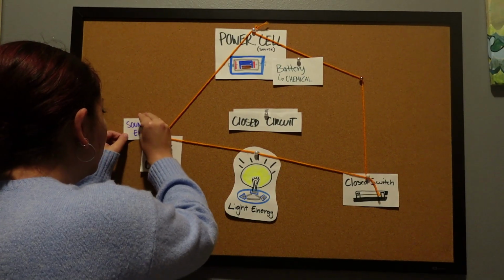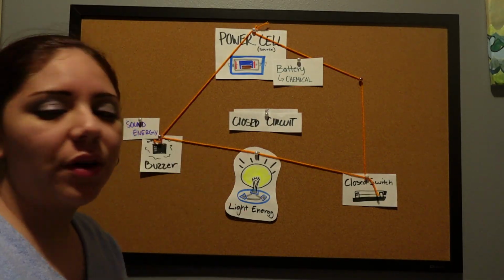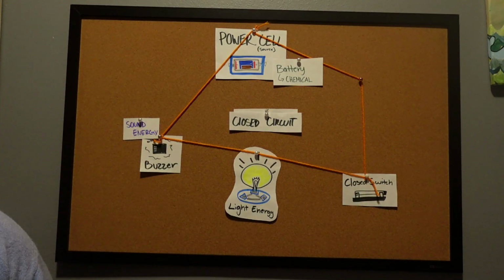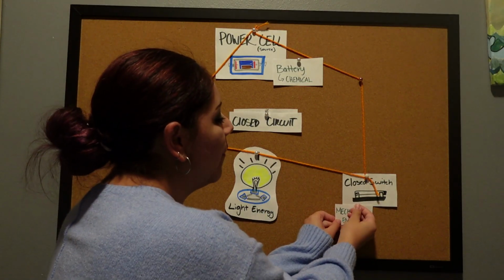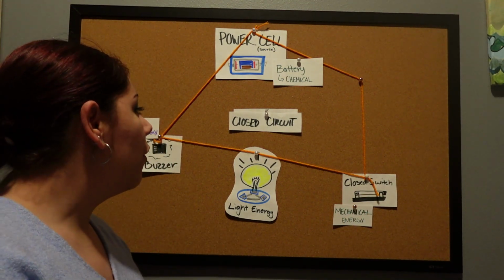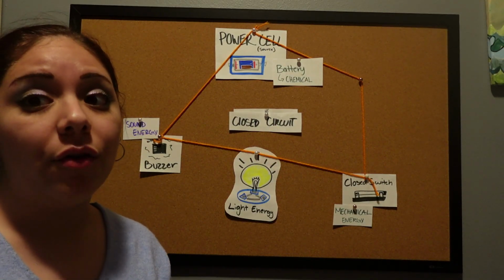But that's still not all of the connections. If I had my switch open and then I have to go ahead and close it, I am moving it over. I'm closing it down. I'm pushing it down. So that means I also technically have mechanical energy in order to make sure that I have my switch closed.